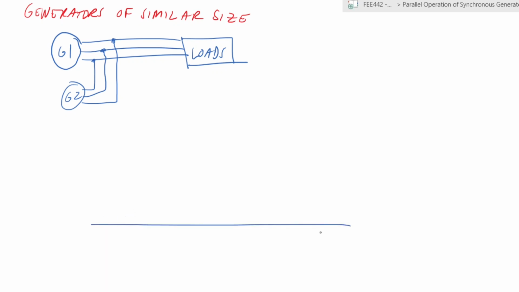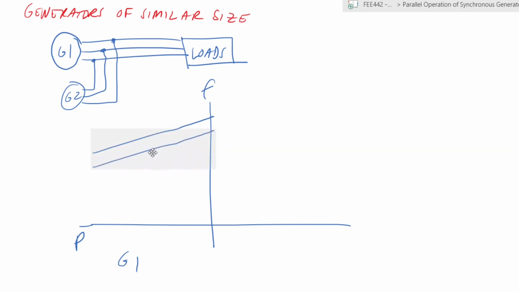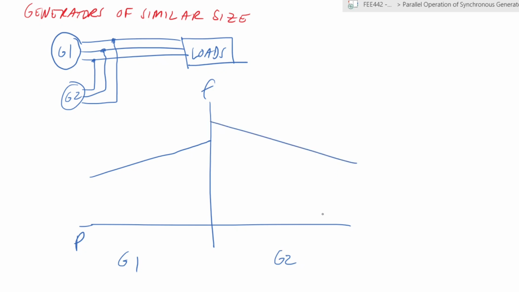Question? Okay. So you have, instead of your infinite bus, you have your generator 1 with power on this side and frequency on that side. Let's call that generator 1. Shift it down a bit. And then we have on this other side generator 2, so that you have them back to back, with a slope going from that point.